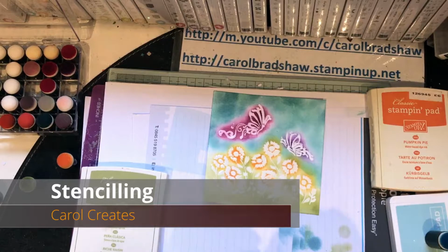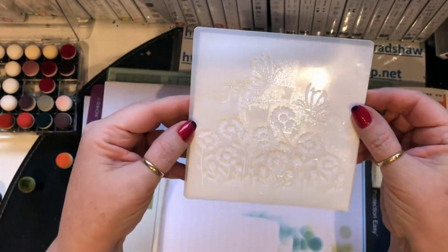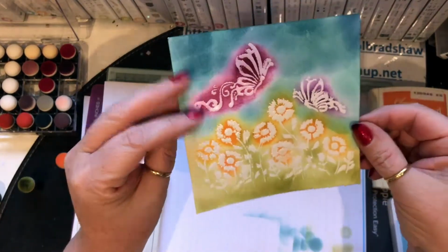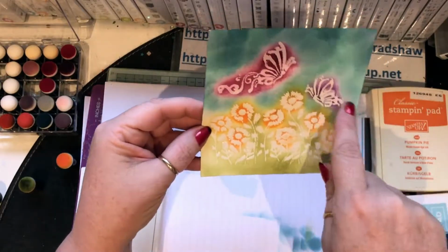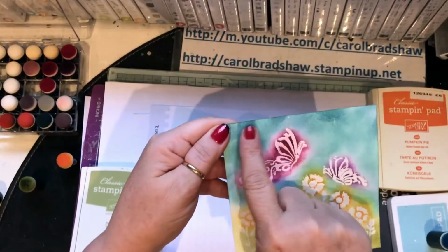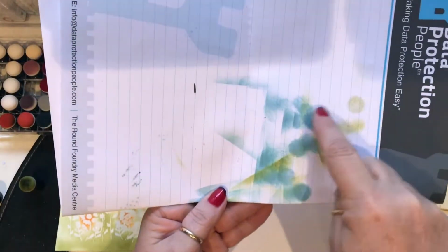Today I'm experimenting with a stencil that I've just had. Can you see? It's got dragonflies or butterflies and flowers and leaves. So I thought I'd just cut a piece of 5x5 card and Versamark it and then try and sponge around. I'm not very good at sponging really because I get very impatient. If you can see that, I do dot off occasionally, but not enough obviously.